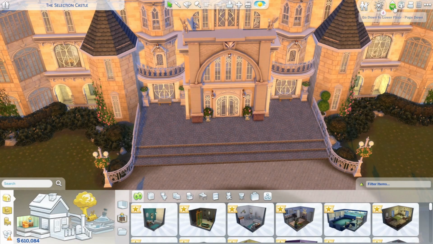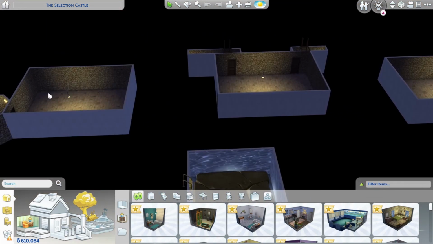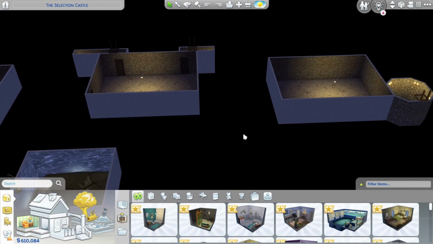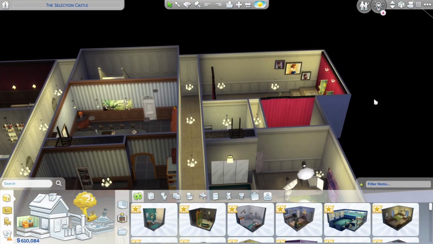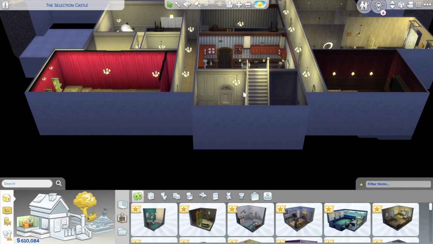Alright, so we're going to start from the basement and work our way up. But right here, this is the lowest level of the palace. These rooms right here are actually secret rooms. For those of you who have read the book series, you know what I'm talking about or kind of understand the concept of hidden passages, secret rooms. And going up from there, we have a couple things. So right here, this is the stairwell leading up to the main floor.